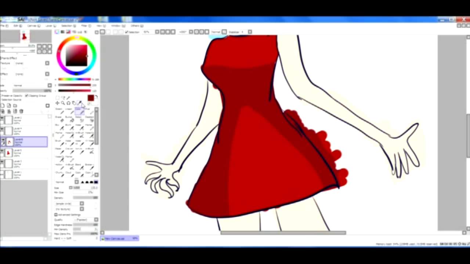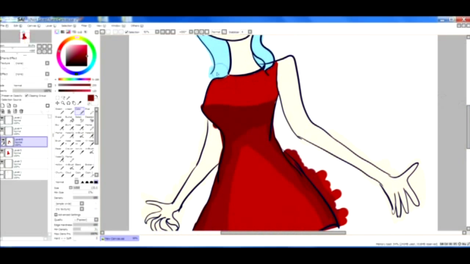Unless it's something that you can go completely black on. Like, the rules of art are fluid. So I made this darker. Now I forgot to put a little neck shadow here.